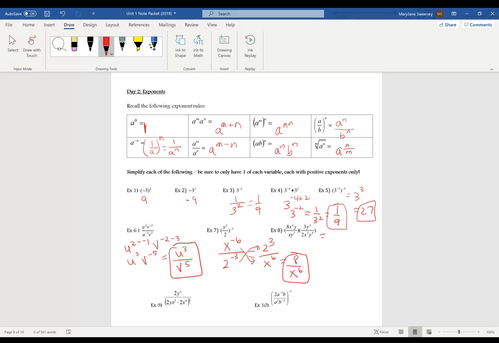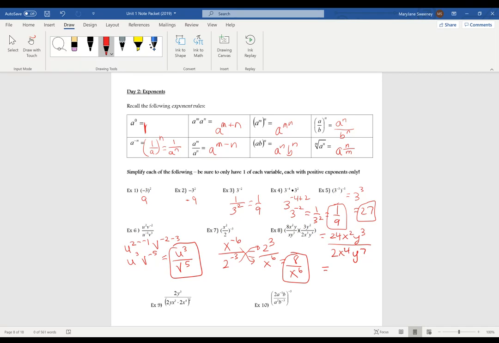This one, now you can do some cross canceling, or you could just multiply straight across. I think I'm just going to go straight across. 24x squared, y times y squared is y to the 3rd. And then here, 2, and then that's x cubed, x cubed times an x, which is an x to the 4th. And y to the 4th times a y cubed is a y to the 7th.